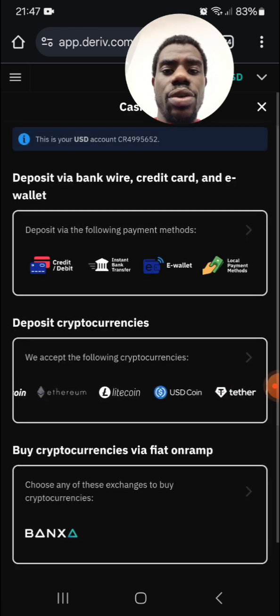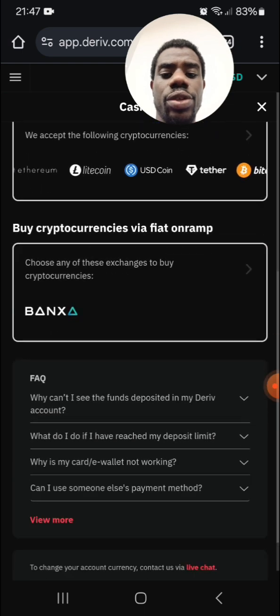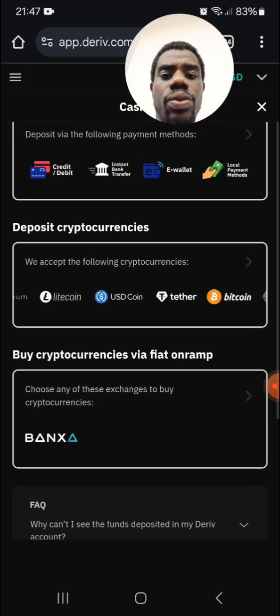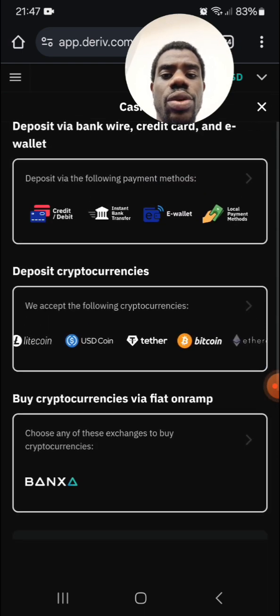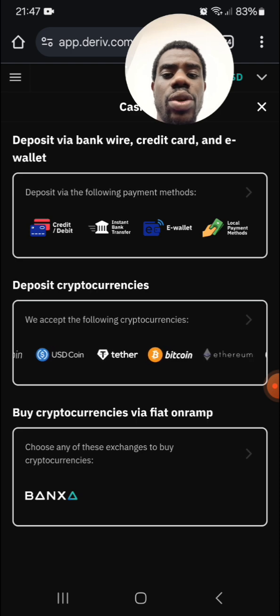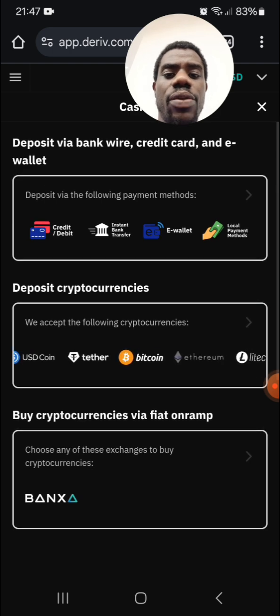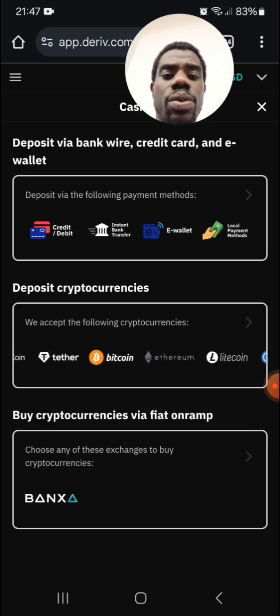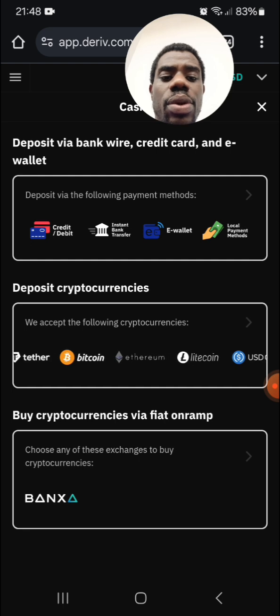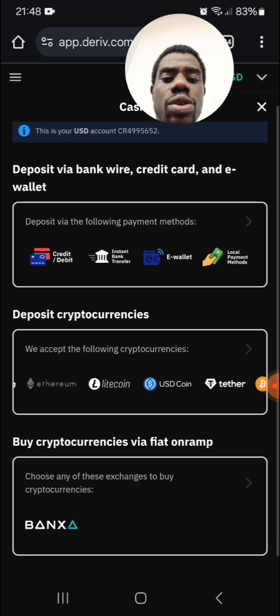When you come to deposit, you find different options here. Since you didn't go for agents, it shows you deposit via the following payment methods. You have credit card, instant bank transfer, e-wallet, local payment methods, Bitcoin, and Litecoin. The aim of this video is to show you how to use bank transfer.